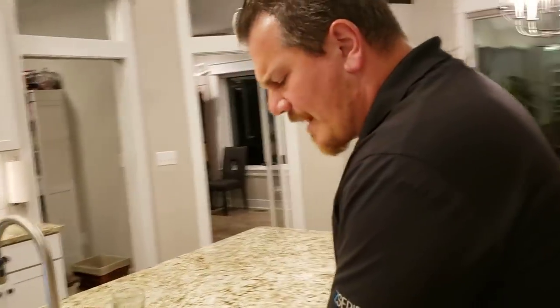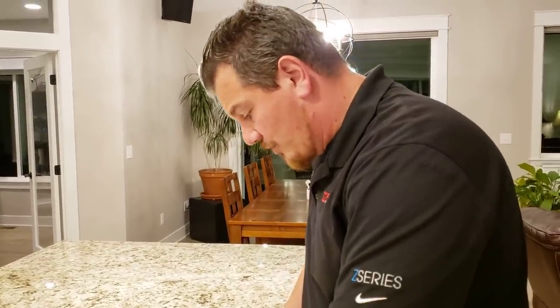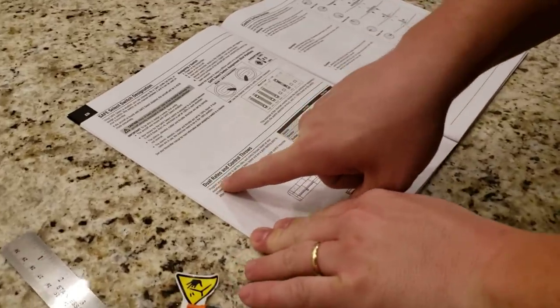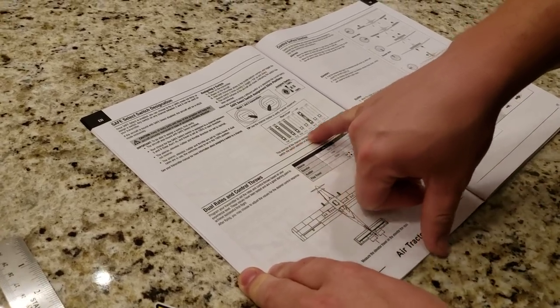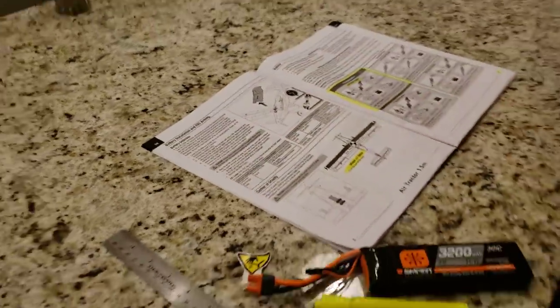Okay, so in order to assign safe select, Horizon has been plagued with getting this instruction wrong in the manual. I don't know why. It seems like it'd be pretty straightforward stuff. If you're into dual rates and control throws, it's on page 10. Okay, I don't do that stuff. So this is an example. Okay, so you want the sticks down and in. Okay, so down and in for your assignment.